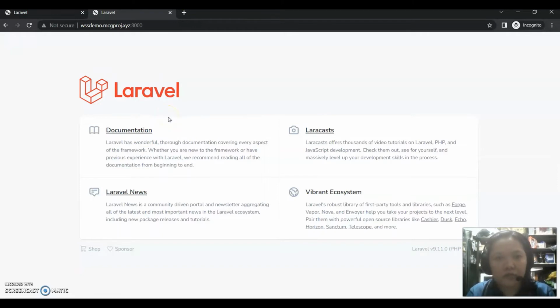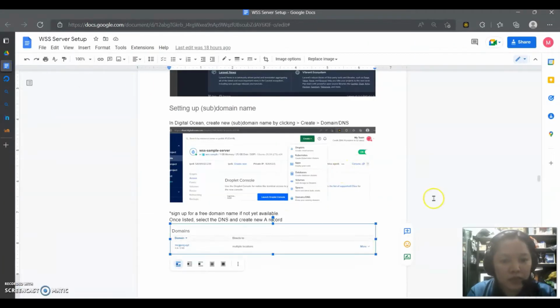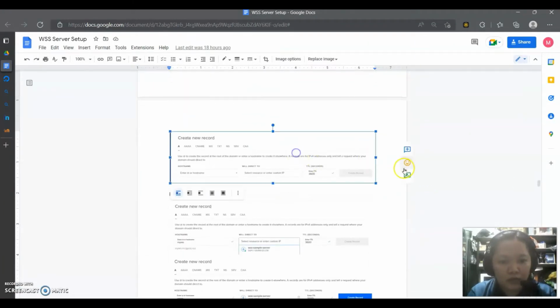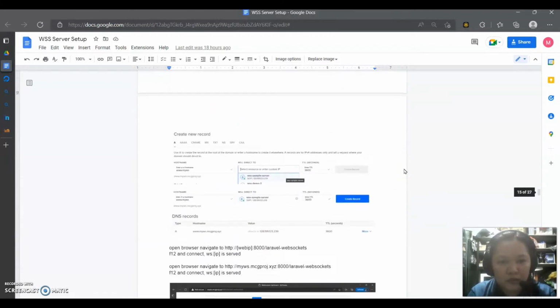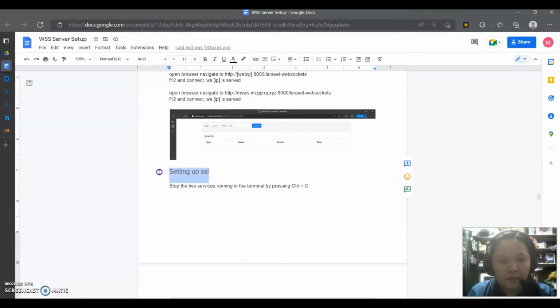We just need to set up the SSL part. To do that, what we are going to do is set up the SSL. Okay.